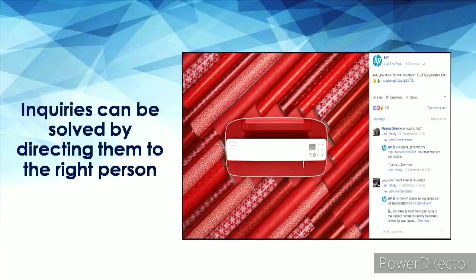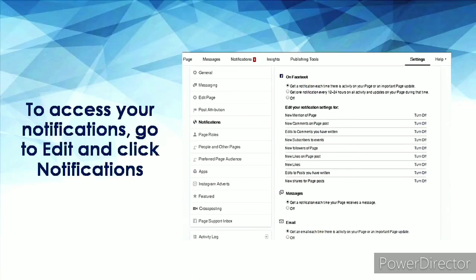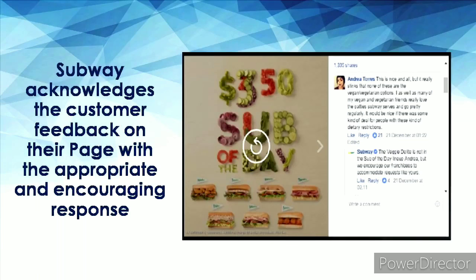What you do is to reply to posts and questions on your Facebook page as promptly as possible. This is a different take towards customer inquiries, and it's a break from the norm of calling up a customer service center, pressing a couple of numbers, and being on hold for the longest time just to get one answer. Keeping track of every comment and request can be overwhelming if you have a lot of engagements on every post. You can better manage this by utilizing your notification settings, where you can be notified only when a comment is posted. The trickiest part is probably dealing with negative feedback and responses.